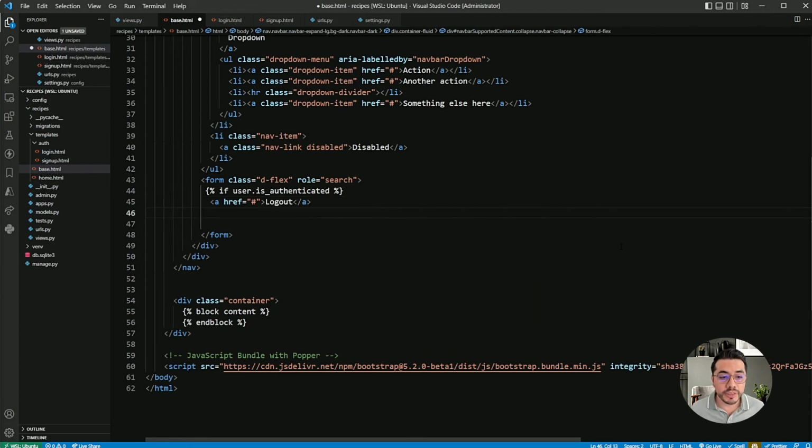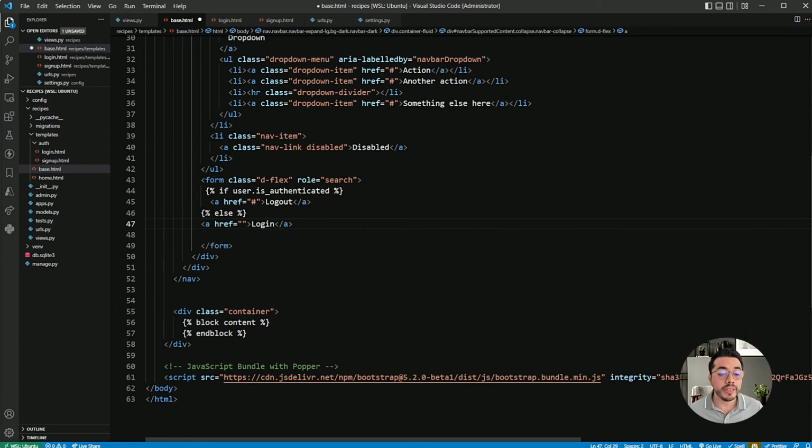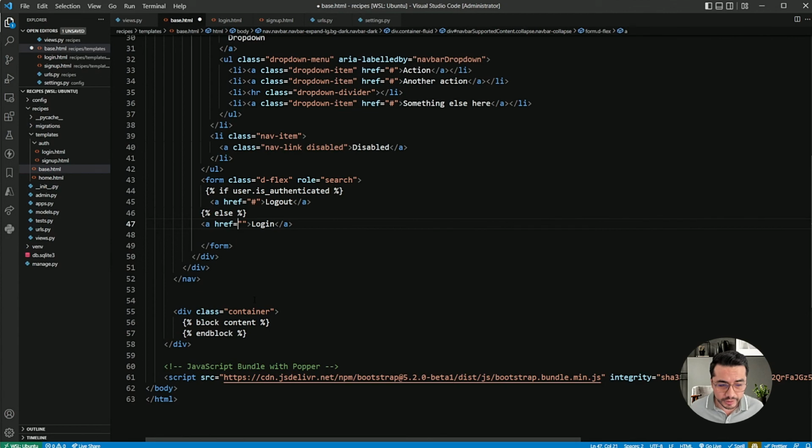That's when the user is authenticated. Else, let's display a link. Work on the href later, and this link will say login, a link to login. We have a URL for login. The name for that route is login. So let's build here that a URL. So we need a URL for the login route.